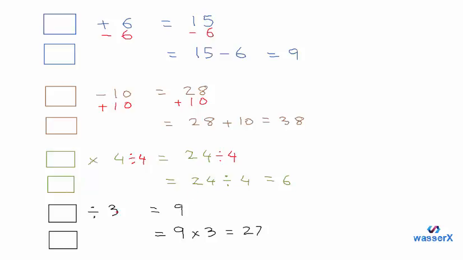And similarly on this one, the number divided by 3 is equal to 9. We don't need this division. We just need the number. So we want to say the number divided by 1 or times 1. Therefore, we multiply this with 3. A number divided with 3 multiplied with 3 will give you the same number. And if we do that, we should be doing that on the other side of the equation as well, called the right hand side. Therefore, the number is 9 times 3, which is 27.